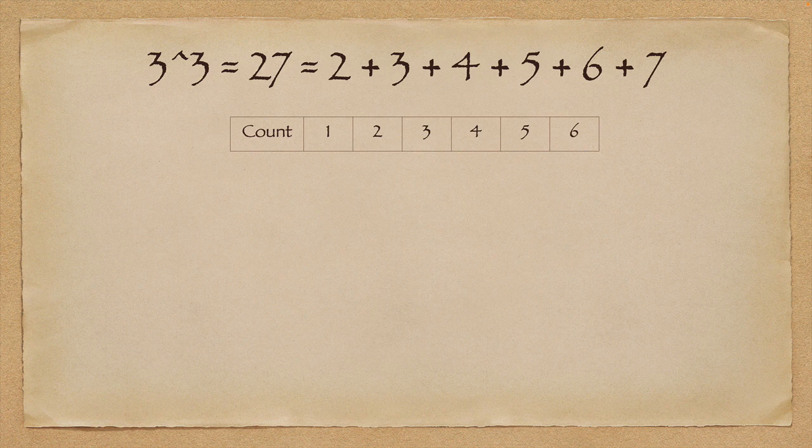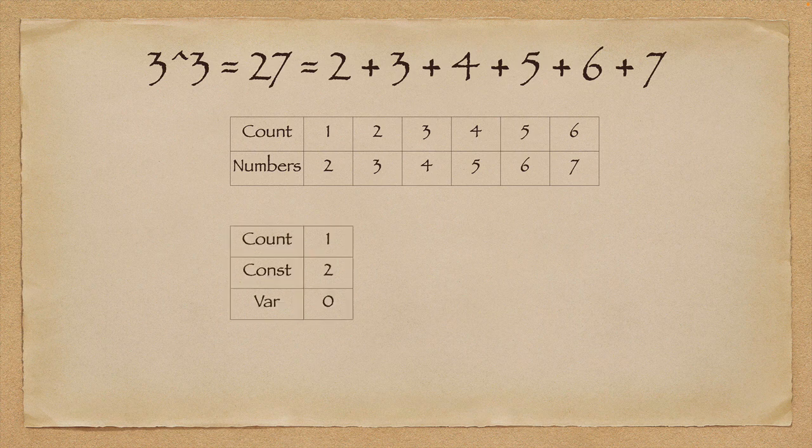First, I'm going to just list down the count of these numbers, right? It's basically 6 numbers put together. So the count goes from 1 to 6. The numbers themselves are going to be something that I'm going to list down, saying 2 is the first number and 7 is the 6th number. But I'm going to break these numbers in a different way. I know that each and every number has something similar, which is they all have 2 as a part of them. So to me, that's the constant.